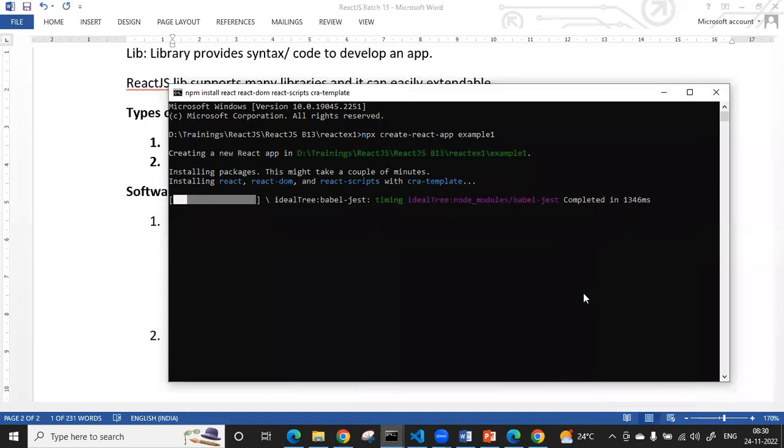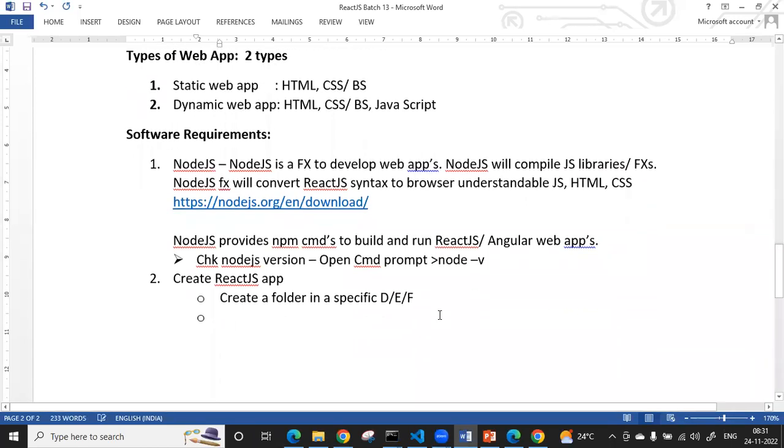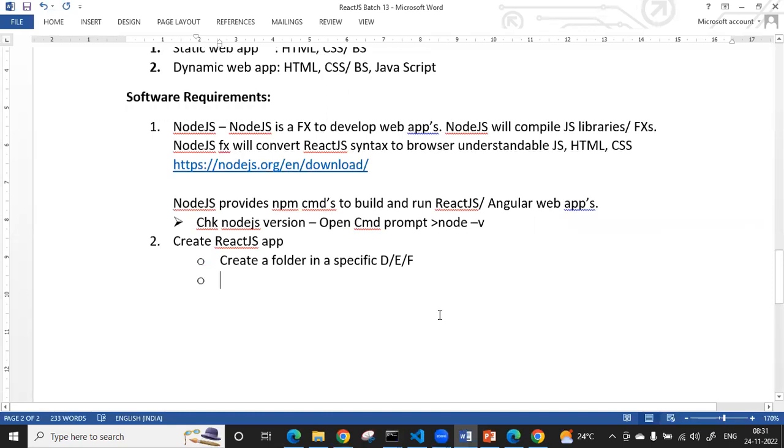No need to install anything, unlike commands like Angular CLI. Why do we install it to create a project? Because Angular is a framework, that's why you install the CLI. React.js is just a library. For libraries, there is no need to install. Let's say if we consume JavaScript, we refer to a CDN link in HTML. Yes, we can do that. So is it the same kind of thing with React.js, without installing or referring anything? Yes. Compared to Angular CLI, you install Angular CLI because of the framework. For a framework we need to install; for libraries, no need. Clear, right?